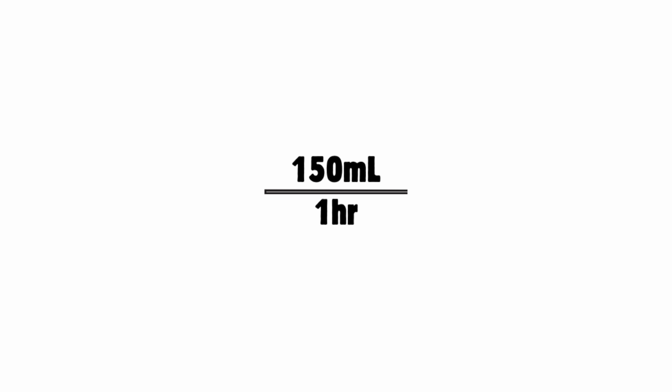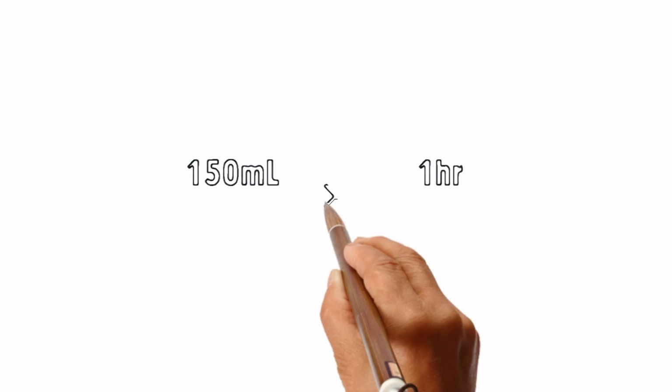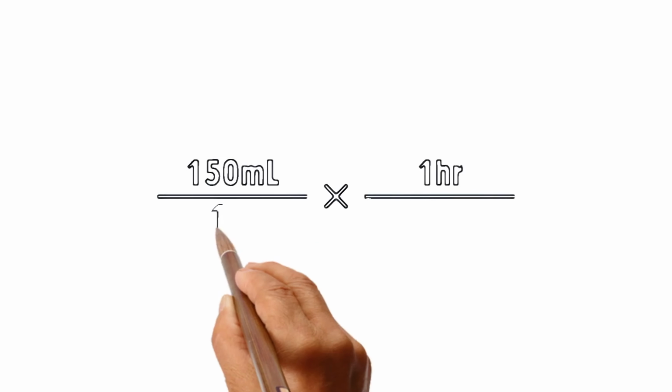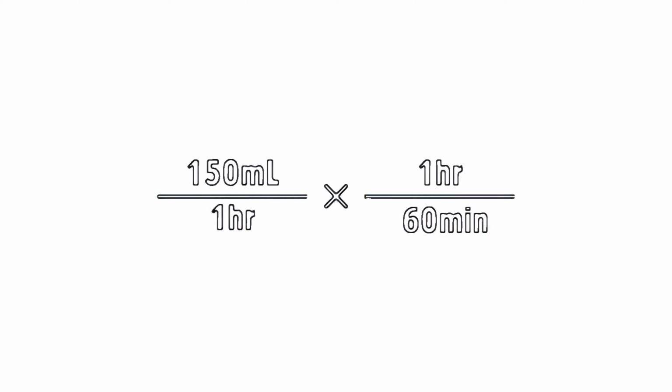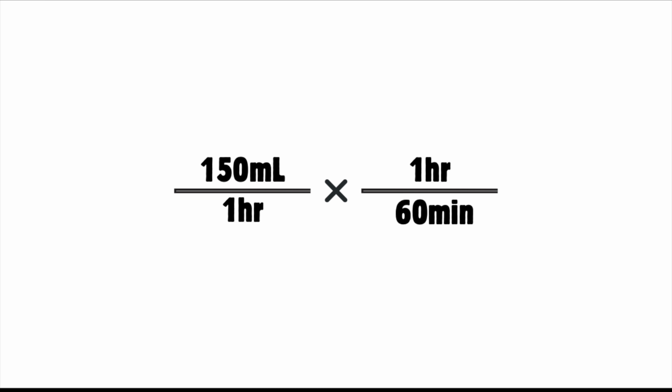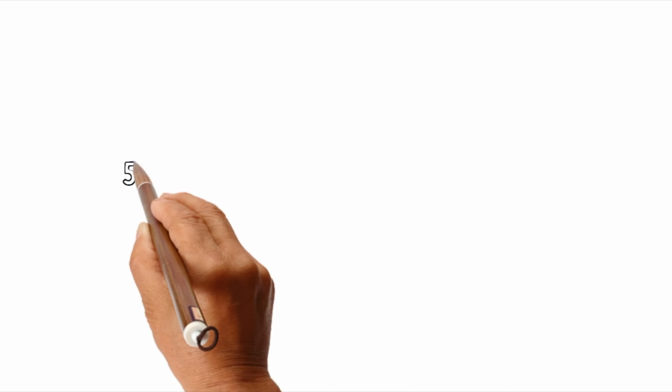In this case, we are going to start with the rate of 150 mLs per hour as an example. Often, we are going to be starting slower, then titrating up to a max rate. You will have to complete this equation for every mL per hour rate you will be converting to GTTs per minute, or drops per minute. Then we will be converting hours into minutes, because our end goal is to find GTTs per minute, or drips per minute. So we are going to multiply what we have, our starting infusion rate of 150 mLs per hour, by 1 hour over 60 minutes, due to there being 60 minutes in 1 hour.